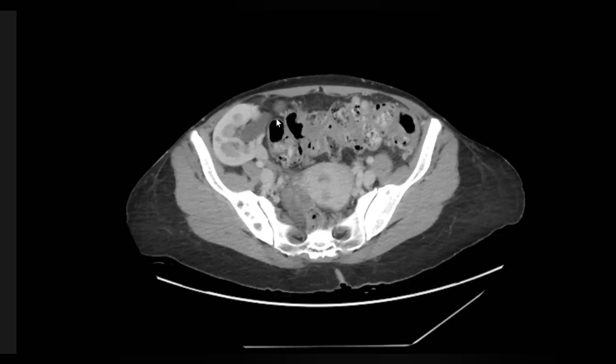So this is the normal wall thickness. This is abnormal. There is fat that is not clear here. Yes, sir, there is surrounding fat stranding. So this is diverticulitis. Chronic diverticulosis complicated by diverticulitis, no collection or free air in the provided images. Right transplanted kidney, only lesion likely related to secondary hyperparathyroidism or renal osteodystrophy. Okay, sir.